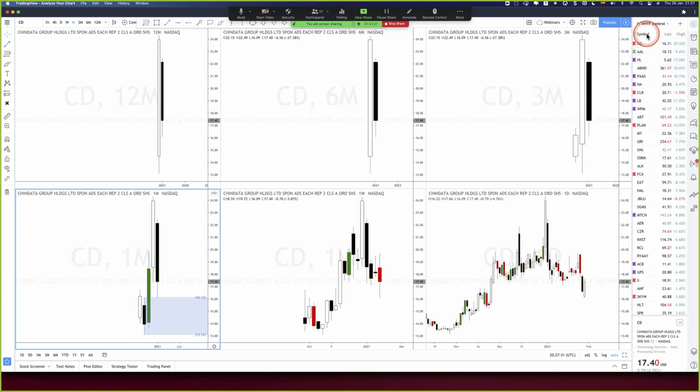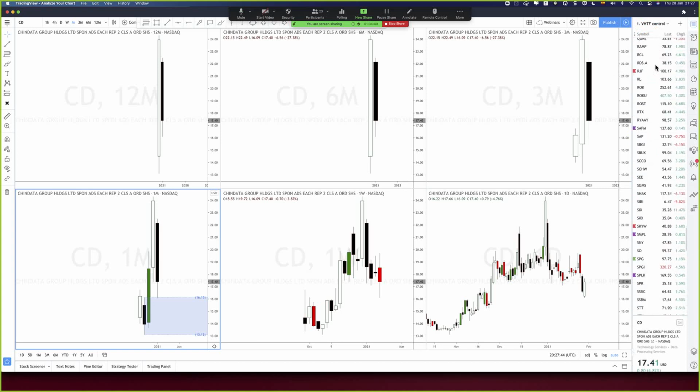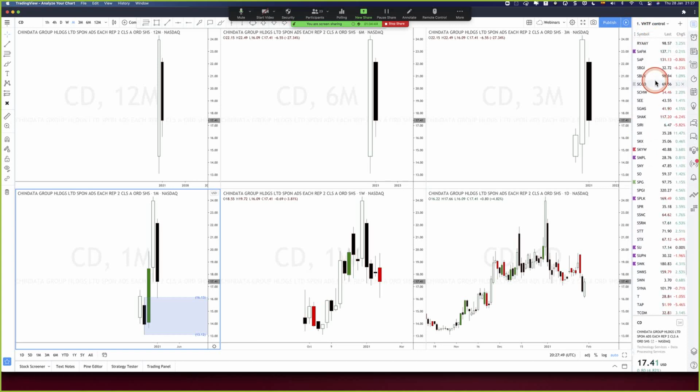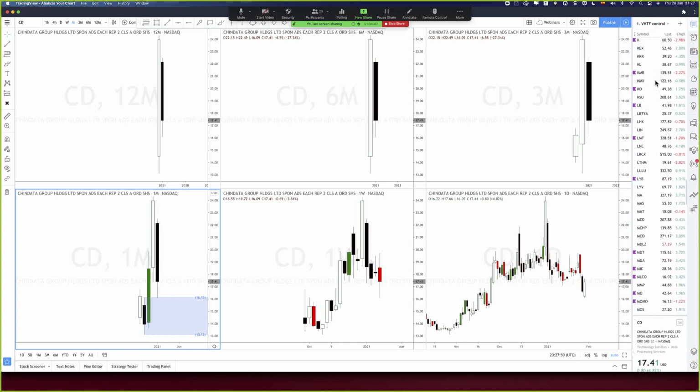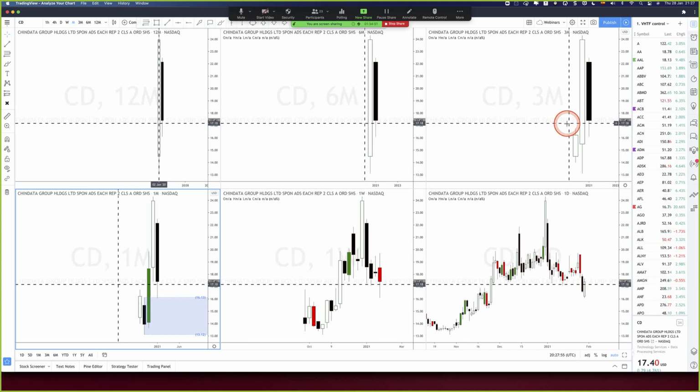So let's go over this list over here, very high time frame in control. This is a list of stocks that have 3 months, 6 months, or 12 months area of demand in control, and they are playing out. Now I'm going to scroll down, and you can tell me how many stocks there are. Obviously, you can't count them, but it's in the order of hundreds, isn't it? All of them, this year, okay?